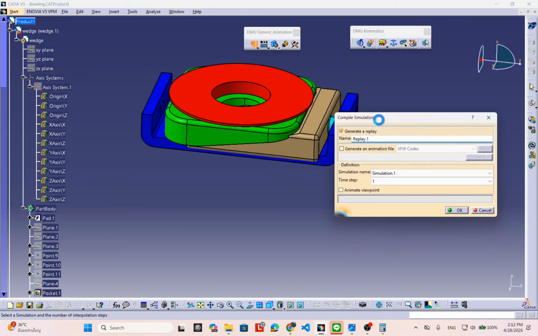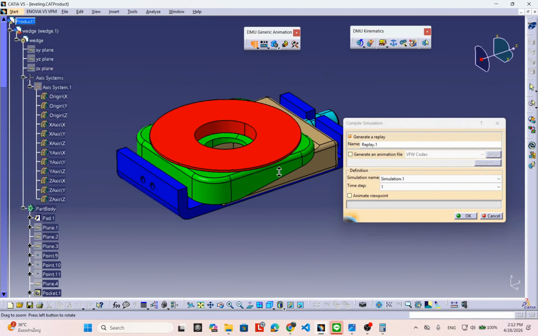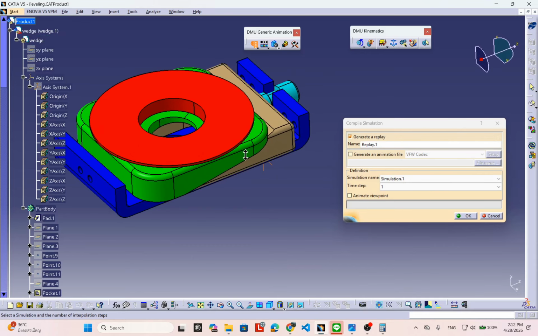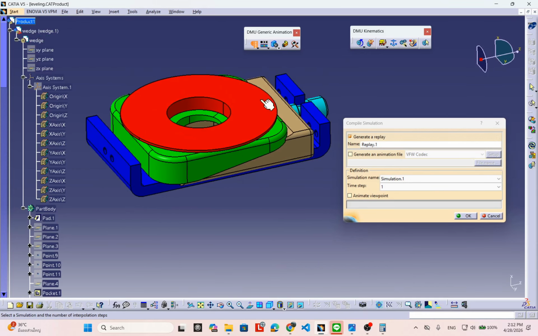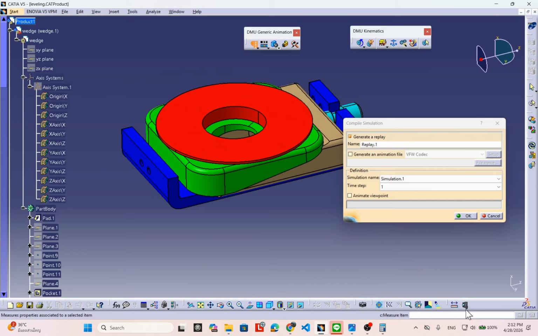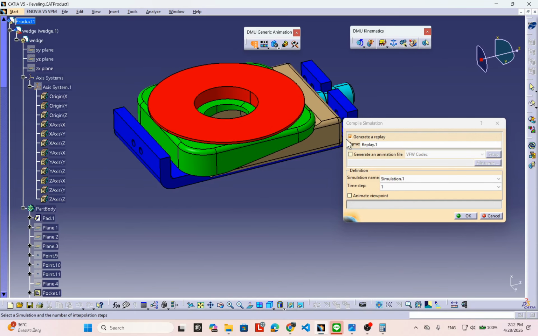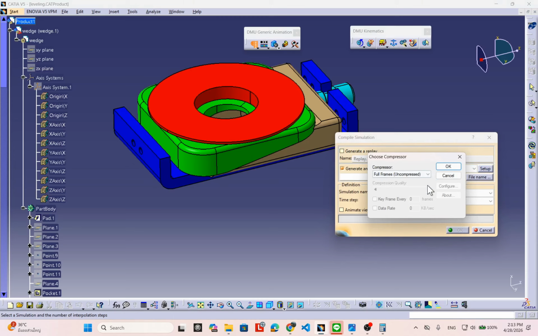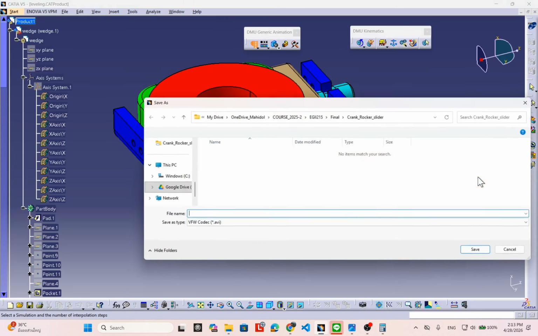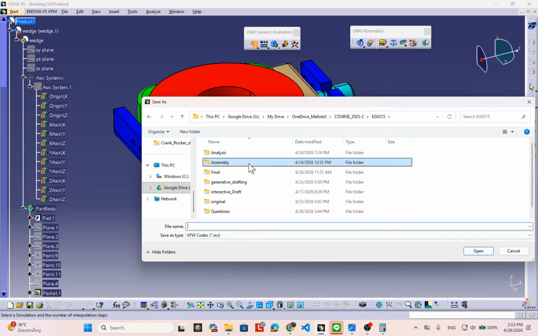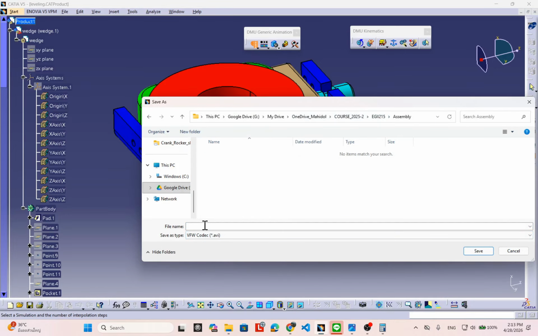This one you can use for compressed simulation. You can record the video. If you clean up your screen, your part already, you hide the line, you hide the pen, you hide the axis system, you hide the line at all. Okay, you clean your part and assign the color. Maybe you apply the material, something, right? You can record the video, generate this codec, right? Set up right here. It's for using a default and file name, right? And you set up the file name for this video assembly, right? It's AVI.